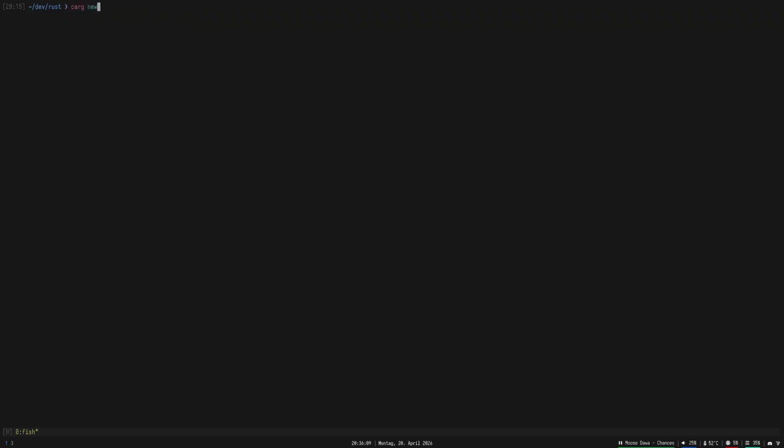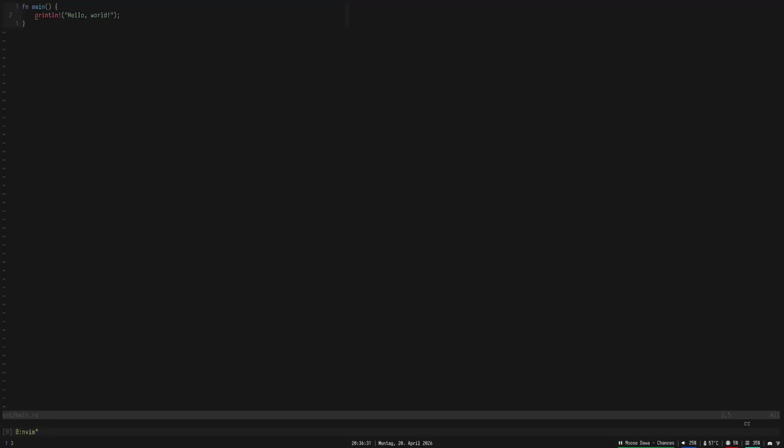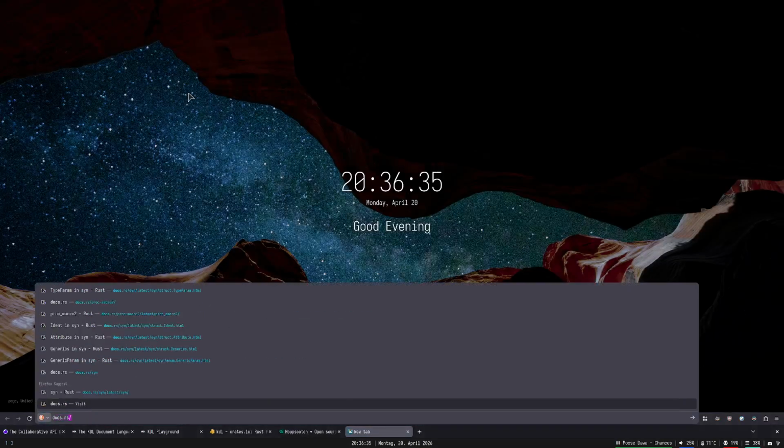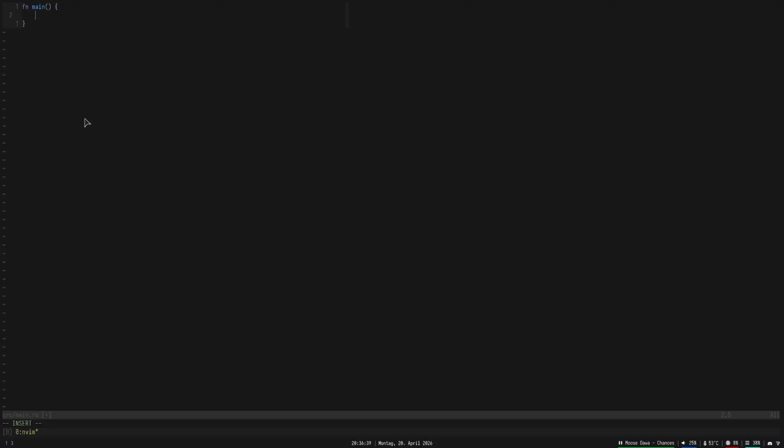So let's do cargo new bin, and what are we going to call this? This is just the web server, so let's just say web server. And then we'll do cargo add Axum. And then in here, let's actually just use Axum. They've got this thing.